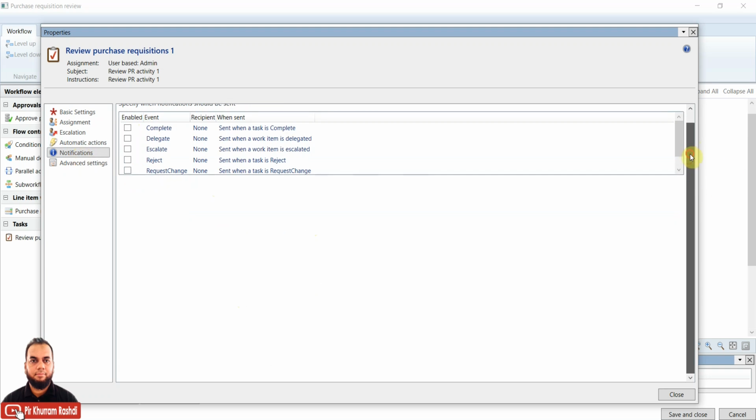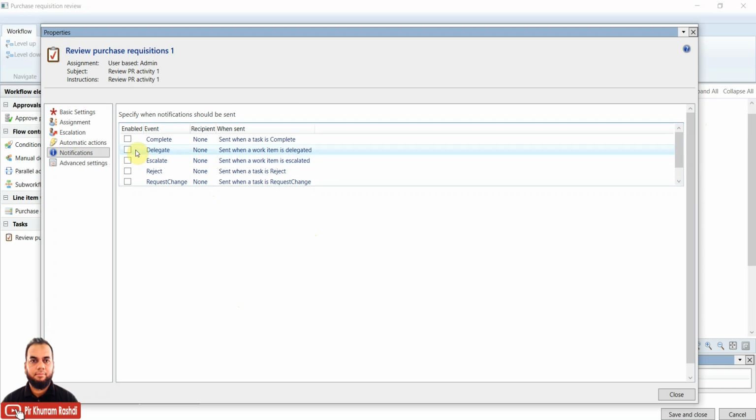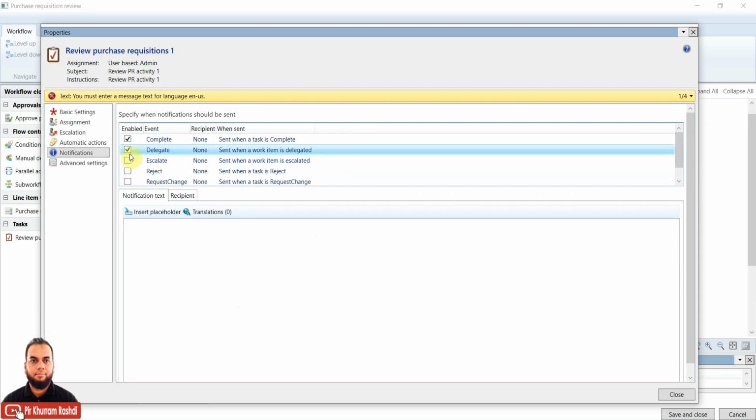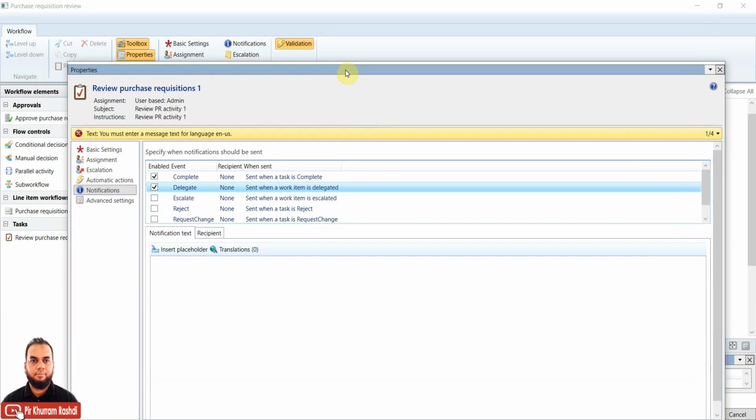And in the notification, this is one more thing here. If I want to receive the notification either in the work panel here or through emails, that is also possible, in case the workflow step is completed, this task is completed, or it is delegated or escalated.